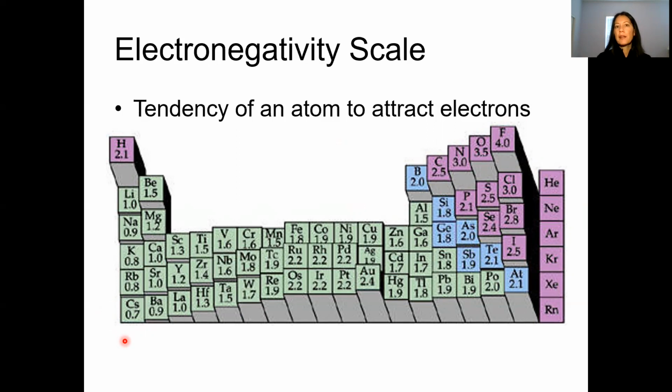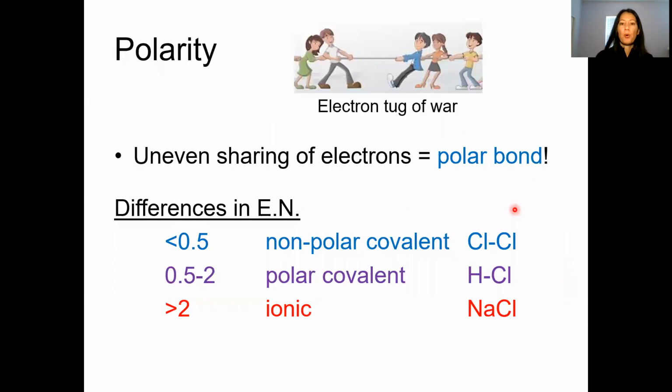You can kind of see that it loosely tracks with size. The closer an electron can get to an atom's nucleus, the more it's held. So you'll see that kind of trend here. N, O, or F, including chlorine, those are some of the most electronegative. What we're going to see is, depending on atoms paired, the greater the electronegativity difference, they're more on the ionic side or polar side. Very little difference in electronegativity, we call that nonpolar.